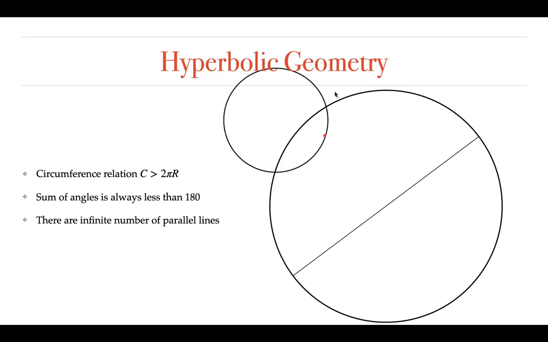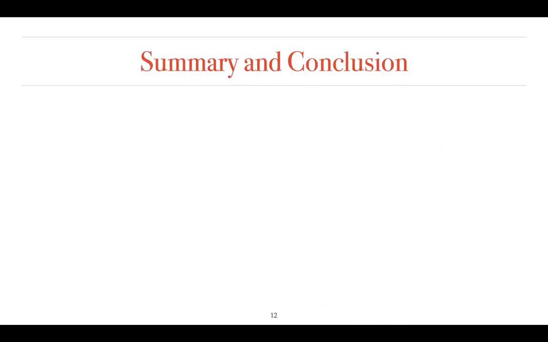So this is one line. Let's say this is the line, and this is the point that is not on the line, and we want to draw a parallel line to this. Because this is infinity, they cannot go anywhere, and this is a valid line. So one line is this, another line is this one, and this one is another line which passes through this point. So these are all parallel lines to this. So you can have an infinite number of parallel lines.